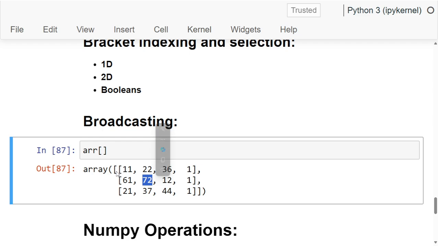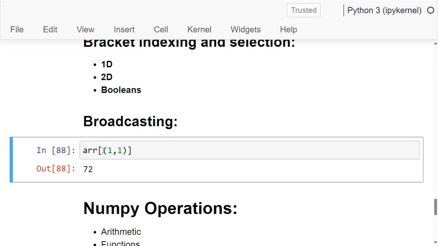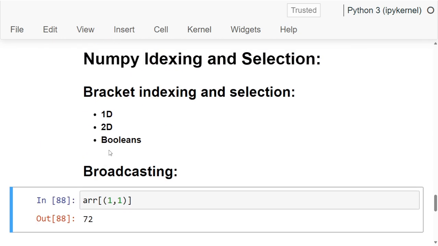It is in the index one row and index one column. Let's see. 1 comma 1, 72.